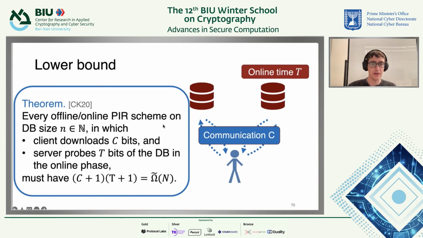Okay, actually, I want to mention the lower bound. I might skip the proof because I want to talk a little bit about implementation. But I kind of said it before: we can actually show that in some respect our schemes are optimal. Specifically, we show that for every offline-online PIR scheme in which the server stores the database in its original form, and which uses C bits of communication and online time T, the product of the two must be at least linear or quasi-linear. And this shows us that the square root n schemes are in some sense efficient.